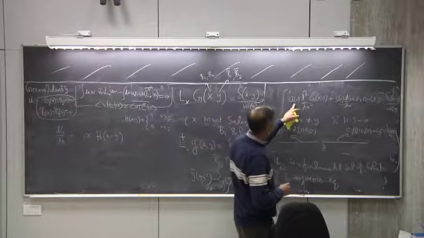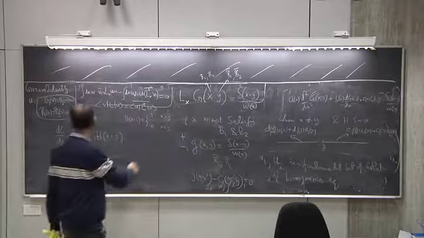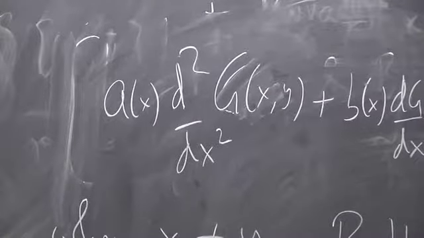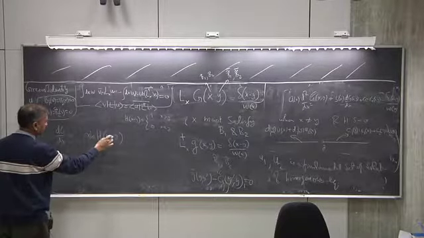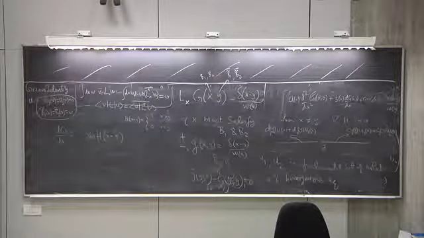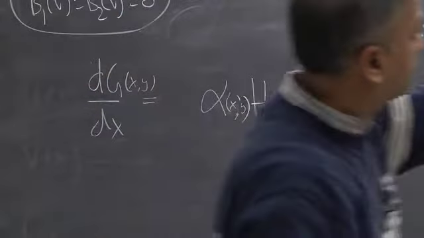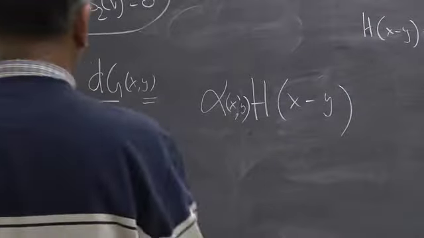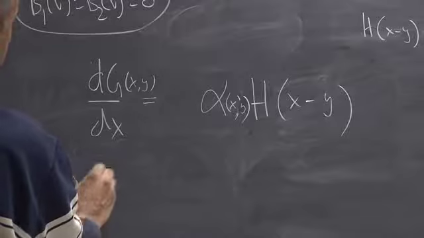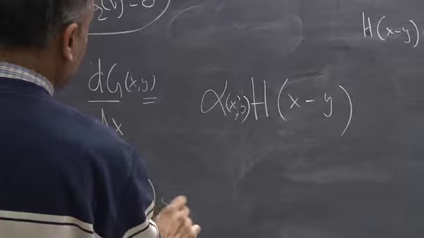So what are we saying here? If I plug that in here, you'll get, I mean, this is in general a function of x and y also. Everything is a function of x and y. So this could be a function of x, it's not a problem, x and y. Then if you take the derivative, you'll get here a of x times alpha of x,y, and the derivative acting on the step function will give you a Dirac delta function.